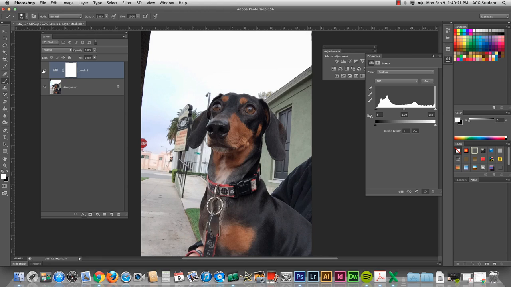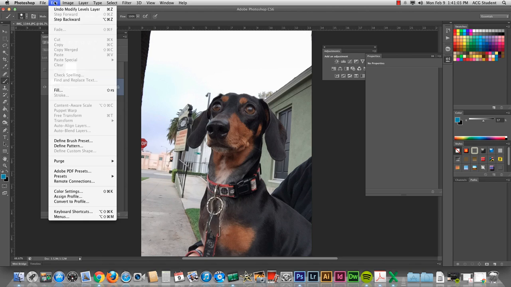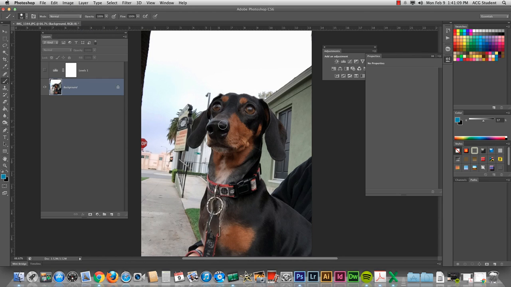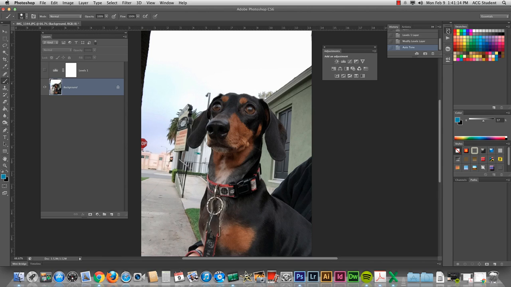And I'm going to show you how people used to do it, just in case you took it in high school and you're still working in kind of the same way, and there's a way better way to do them with adjustment layers. So what people will often do is go to Image, and they'll use these autos, which is kind of the worst thing you can do, because now that's stuck, and you can't take that off, right? And part of having a non-destructive workflow is being able to change your mind.